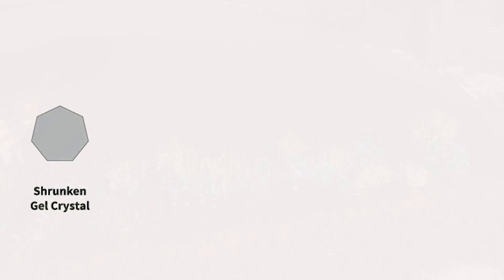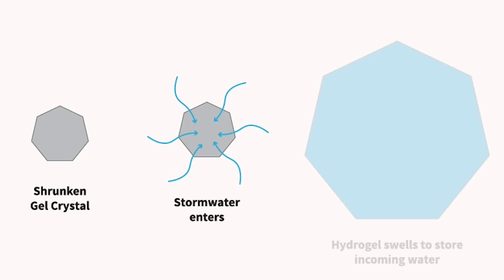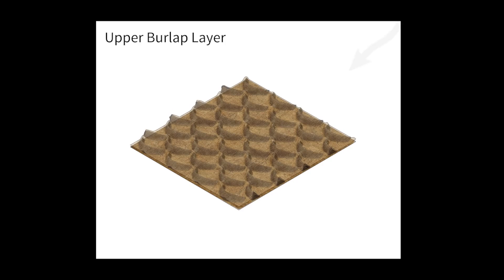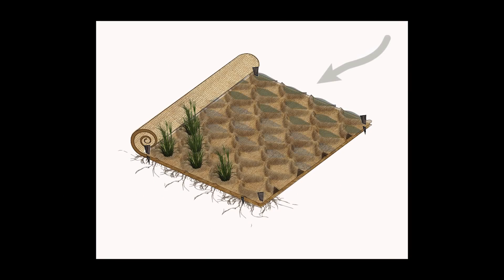The next layer has Biomax, a product that helps absorb phosphorus and boosts plant health as well. That layer is shaped into cups, and that's where we got a lot of inspiration from our biomimetic processes — using nature to inspire our design. Those cup shapes help slow the runoff and store the Biomax that supports the plants that are going to start from the seeds.